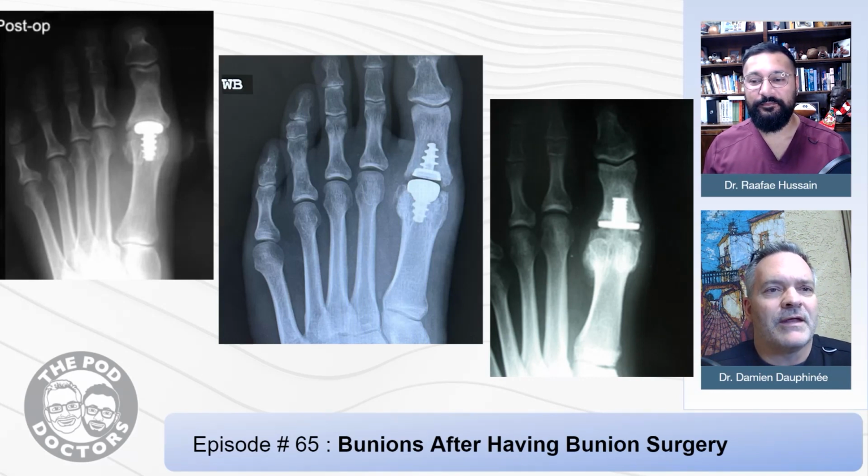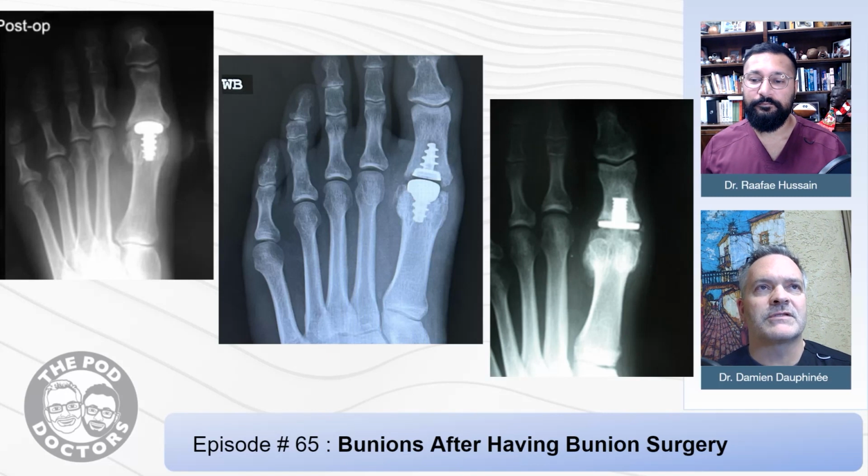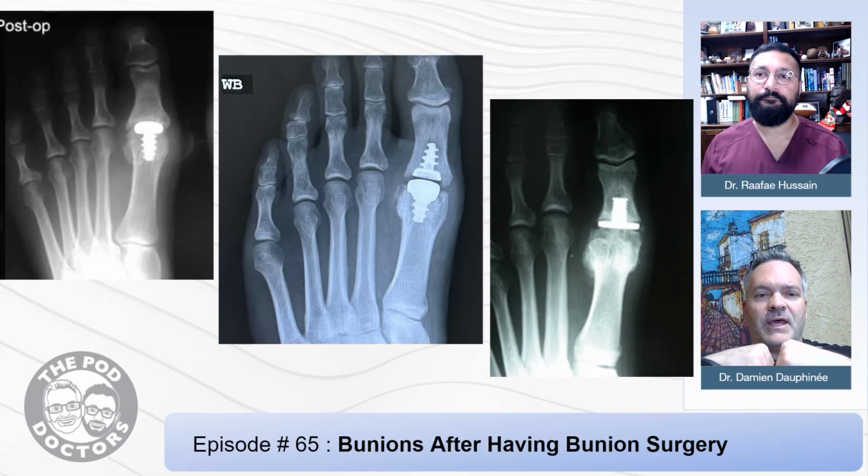I'm not a huge fan, obviously, of the two-component implants. It's not something we see too often. Those really fell out of favor. One of my attendings at St. Louis took over the practice of a guy who invented a 2-component implant, and the previous guy was unfortunately slapping him and everybody. So my attending in my residency was having to deal with all the repercussions and the bad outcomes from this 2-component implant. It's really difficult to replicate the great toe joint range of motion. It's a moving center of range of motion.